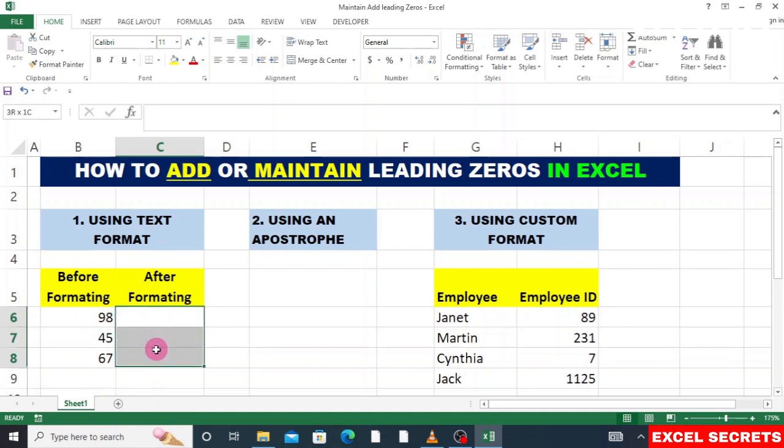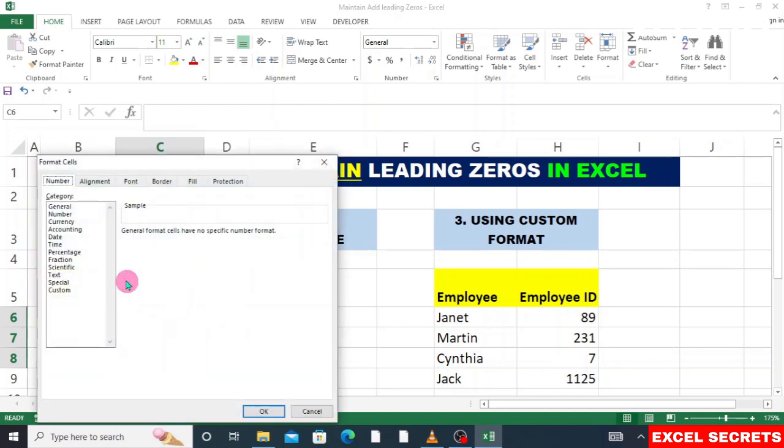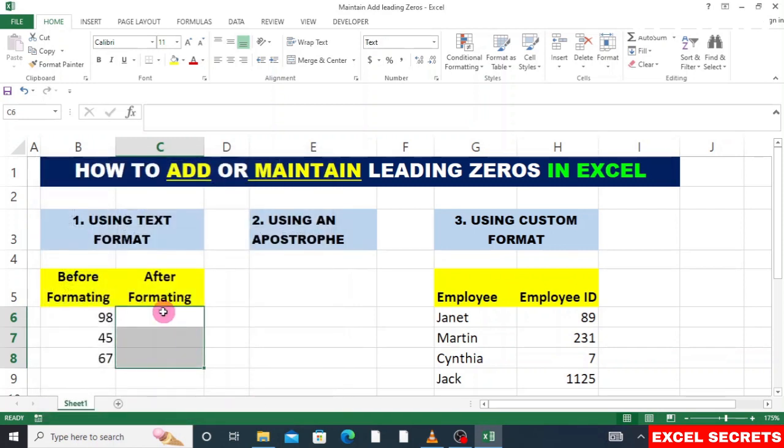So select your cells, then right click, then go to format cells, then under number go to text and then click OK. So if we type right now with zeros at the beginning, you can see the zeros are being maintained.